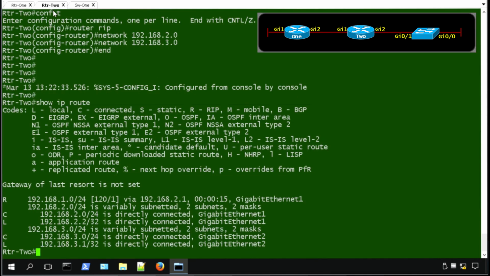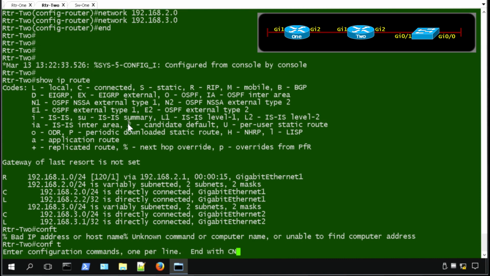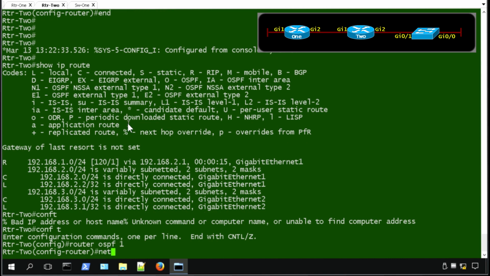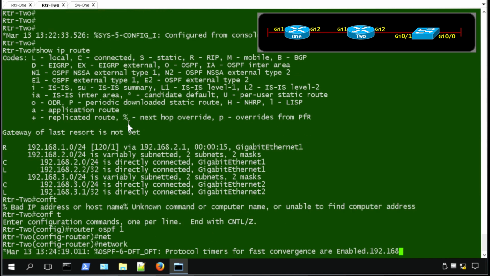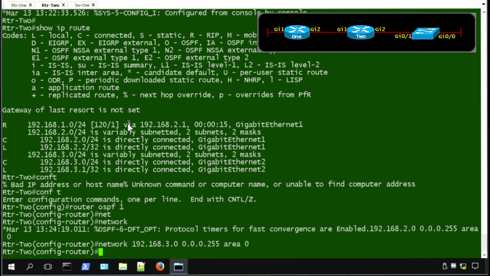So let's go over to router 2 and do the same thing. See, no ip domain-lookup helped us there. Otherwise, it would have gone away for 30 seconds. router ospf 1, the instance number, then network 192.168.2.0 with the wildcard mask 0.0.0.255 area 0. And see if I can catch it before we get the message.